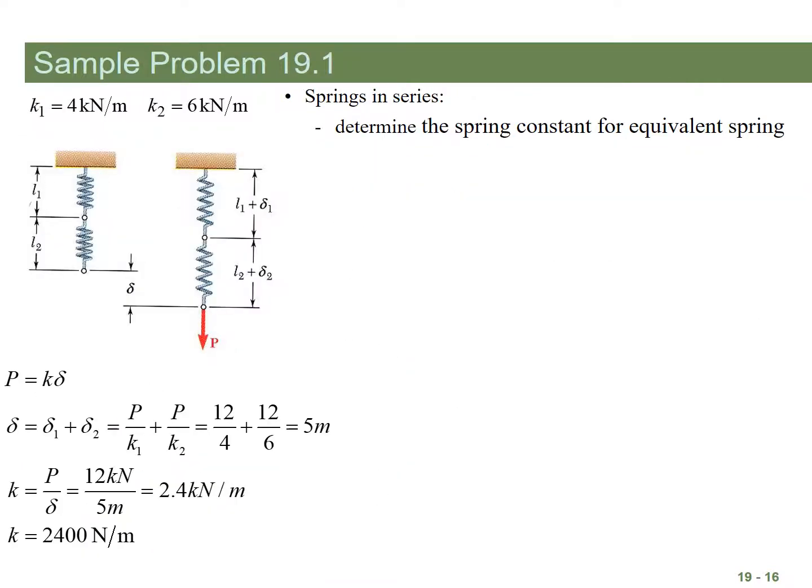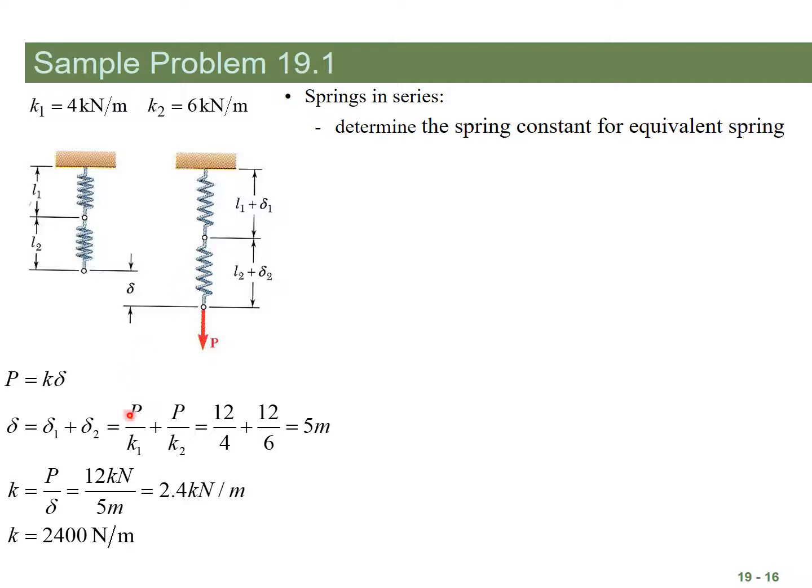How about springs that are added in series? In this case, each spring undergoes a different stretch. How much one stretches out is different than the other, so we're going to have to add these together a little bit differently. The load is equal to the equivalent spring constant times the overall distance, which is d1 plus d2. Each of these stretches is created by force equals kx, or x equals force over k.